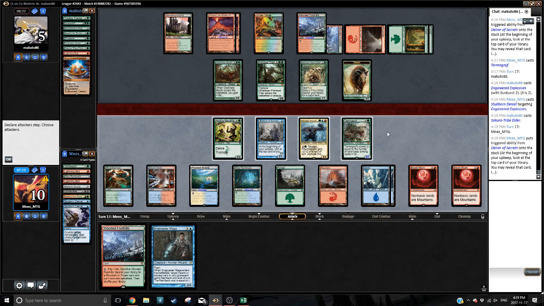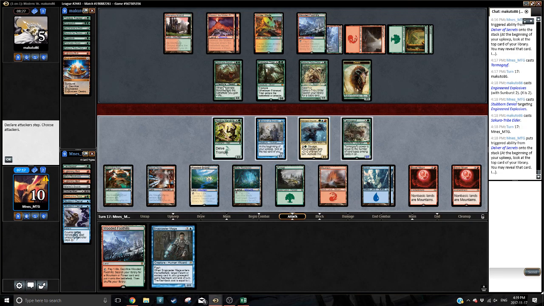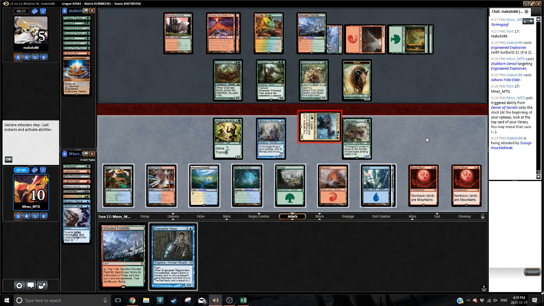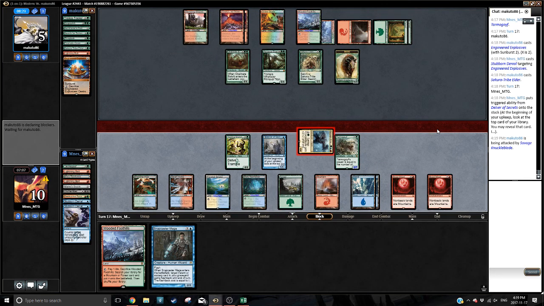If we attack with Nux, they probably either chump or they block with both of these. I don't mind trading Nux for Baloth. I don't like trading Nux for Baloth. It's not the worst. Think I'm gonna do it. We don't have much else going on besides just being reactive. Being reactive isn't exactly what we want to do because sooner or later they're going to hit more Baloths, more Thragtusks.